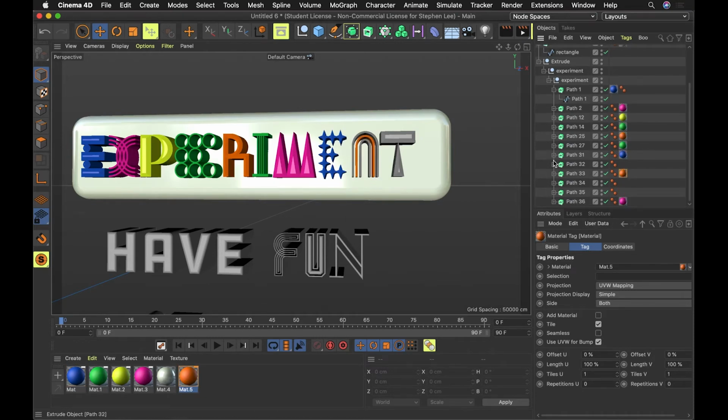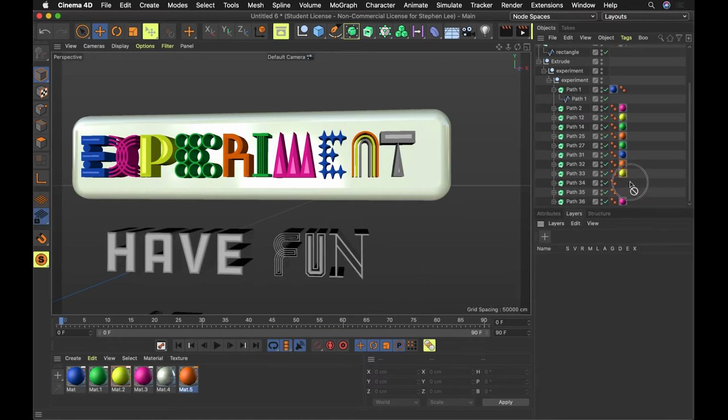Now this one is interesting because all of these are individual paths. So maybe there's a way for me to do a gradient of colors. You can actually just click and drag these down. So maybe if I want it to be more of a gradient, I'll do that.